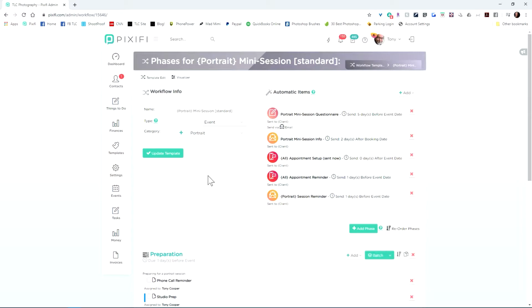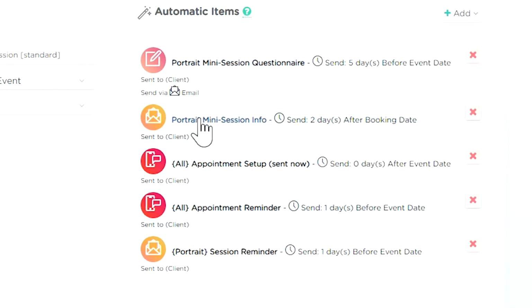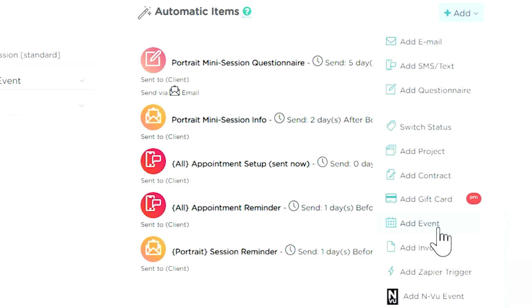Right, so you set up in your workflow your usual stuff. You've got a questionnaire that's going to go out. You've got your email reminder. Your appointment is set up. You've got a text message reminder, and you've got a portrait session. Here's some more information about your portrait session. But one of the things that you can do now, which I think is a huge benefit, especially to mini session people and lots of others, is you can add an event to your workflow, which I just think is a super powerful concept.